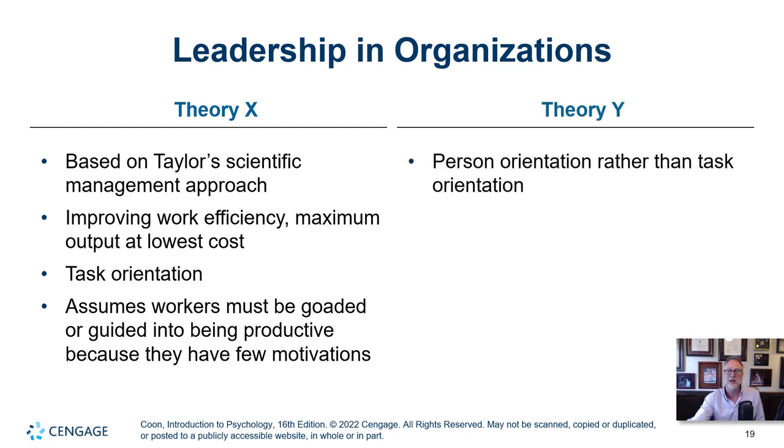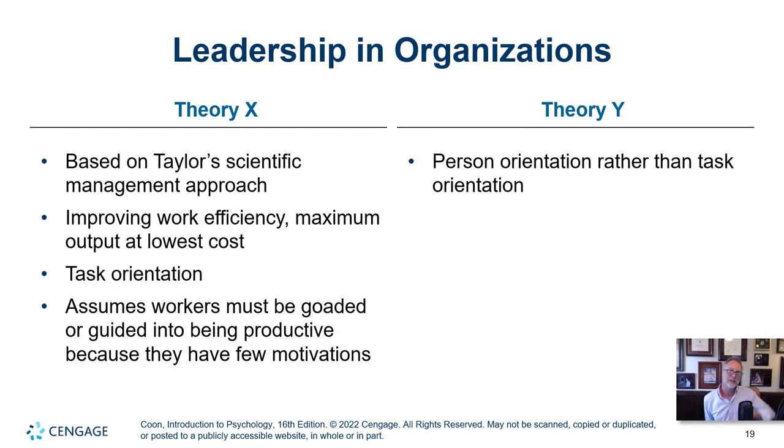And then, of course, there is a contrasting theory, which is the Theory Y leader. This is more of Maslow's hierarchy of needs theory. It applies to workers who are intrinsically motivated to work and whose jobs allow them to meet the higher level needs, including the need for personal growth. A good example of someone motivating as a Theory Y leader would be giving a raise to an employee who took it upon himself or herself to streamline the company's internal review process.